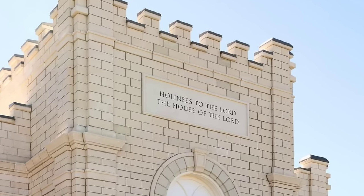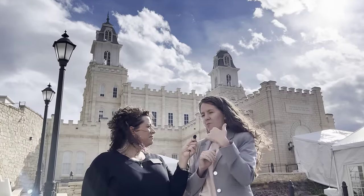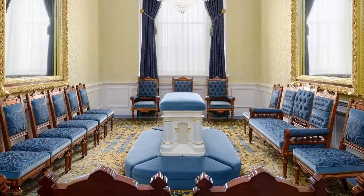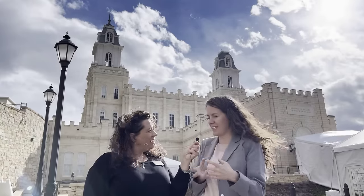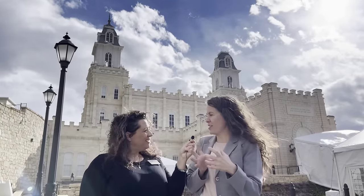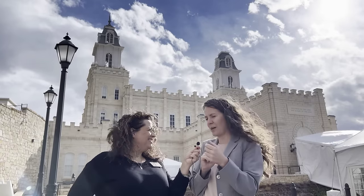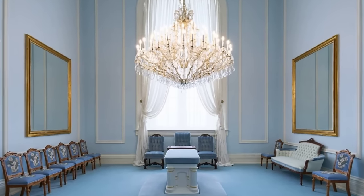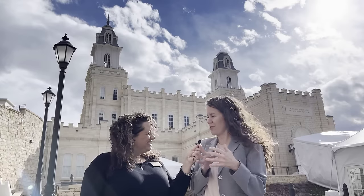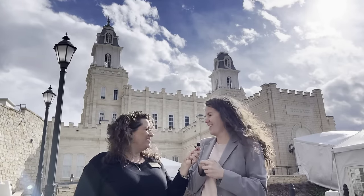I love that we have made the exterior safer, that we've waterproofed it. It was actually really cool — as we were digging, we dug down to the bottom of the footings and waterproofed it. It was really cool to see the original foundation and to be able to touch those stones, and in a couple spots see the chisel marks even of those original people that had built the temple. It was cool to have that kind of personal connection, standing in the bottom of a very deep hole, looking up at the building.